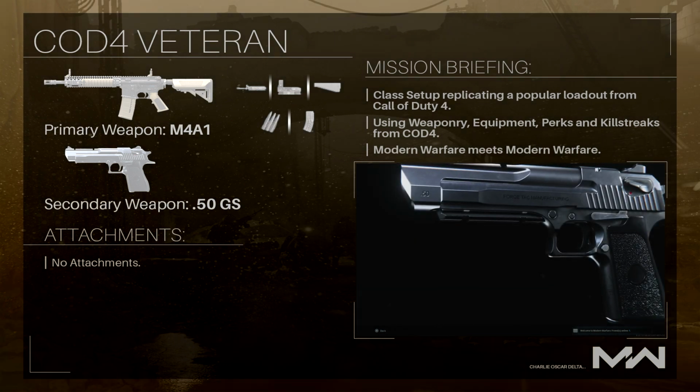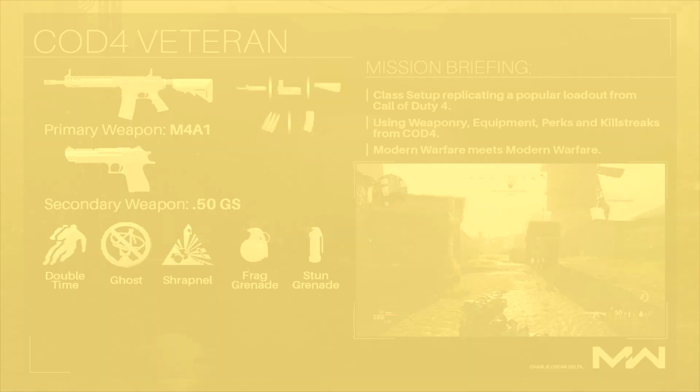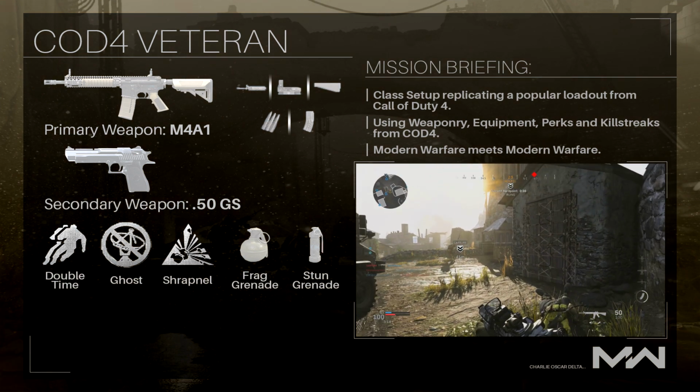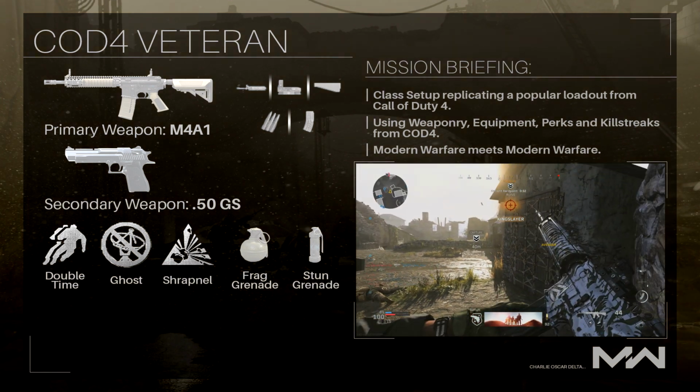So let's move on now and let's take a look at some perks and equipment that we're going to be using for this loadout. For the first perk, we're going to be going with Double Time. Now, Double Time wasn't a perk that was used back in Call of Duty 4, but there was a perk called Extreme Conditioning, which is very similar to what this perk is in Modern Warfare 2019.